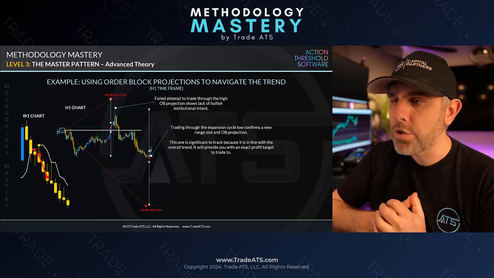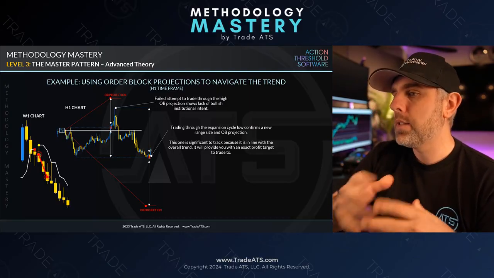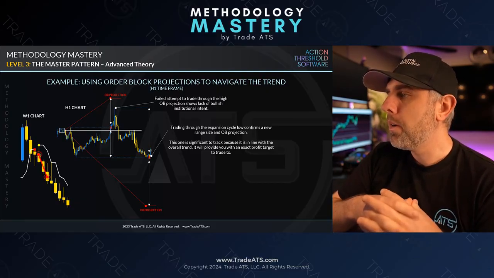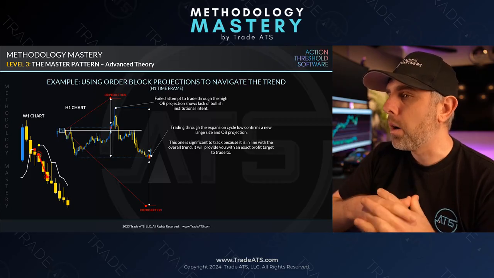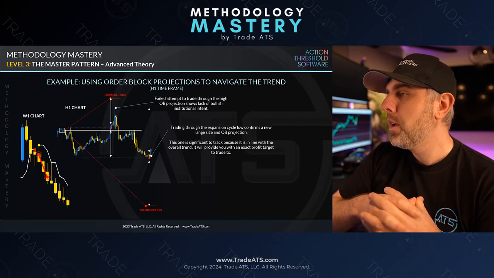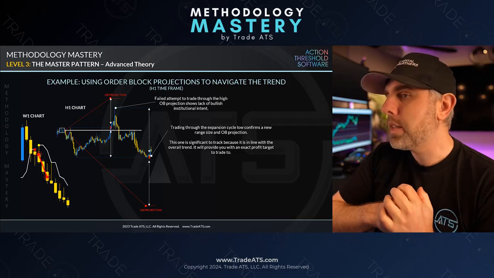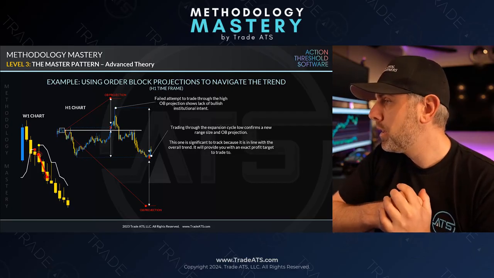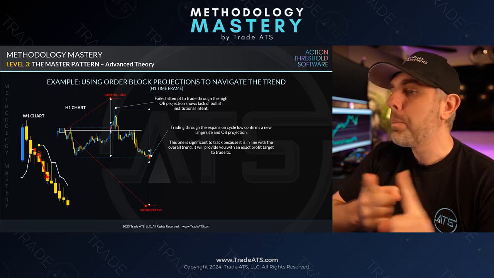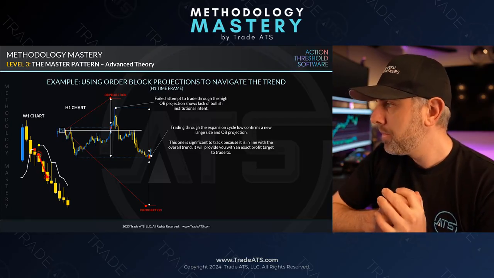What does that do for our strategy and our forecasting? We know that in some amount of time, there is a 100 pip opportunity in this market. It may be either to the upside, because what also do we have? We have 100 pips coming across the range to the upside as well. So let's say that we had a long directional bias on this. You have 100 pips minimum coming to the swing high liquidity. Plus, if we went up, you would get a new order block projection that would be more than 100 pips.